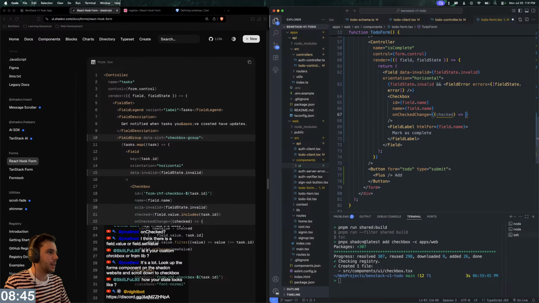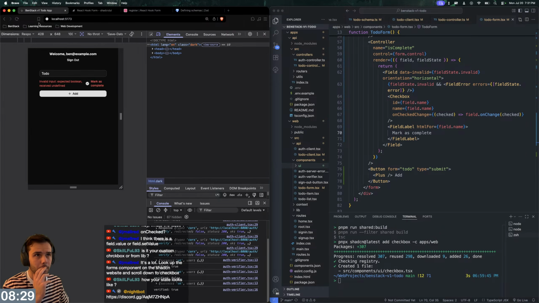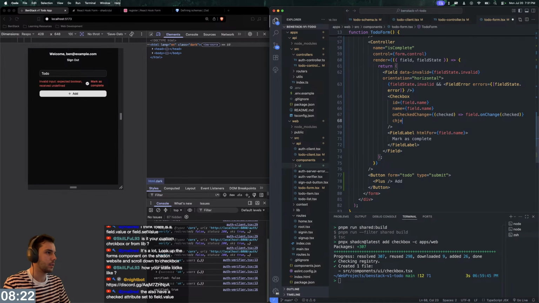I think for this case, I could just do field.onChange and then checked. Right? I think that's all I need because it's just a Boolean value, right? I don't need to do any of this filter nonsense, I don't think. Then also have a checked attribute set to field.value. Okay.